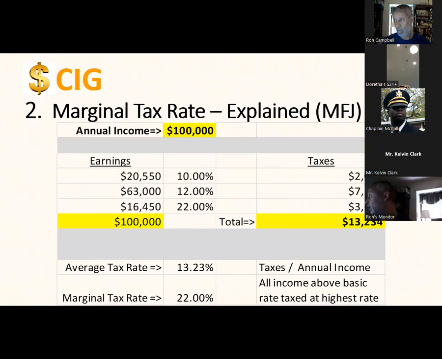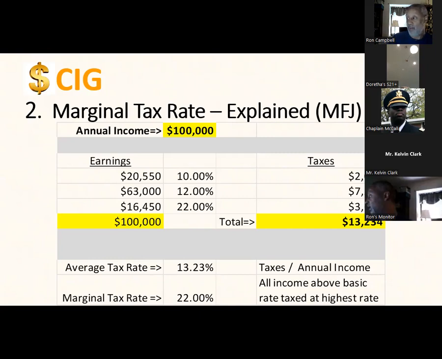So before we move forward, could we just say this person is making $100,000 jointly times 22%, that's how much they're going to be paying? No, sir. The reason why that's not correct is that the first $20,550 is not at 22%. It's only at 10%. That's why you've got to understand the bracket, so that when you figure out each one of these levels, your total tax for that is $13,234.